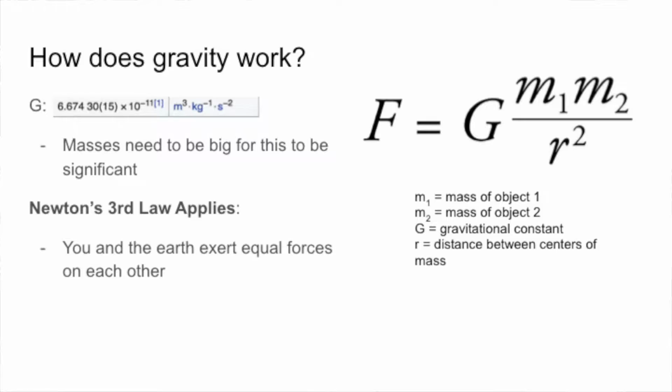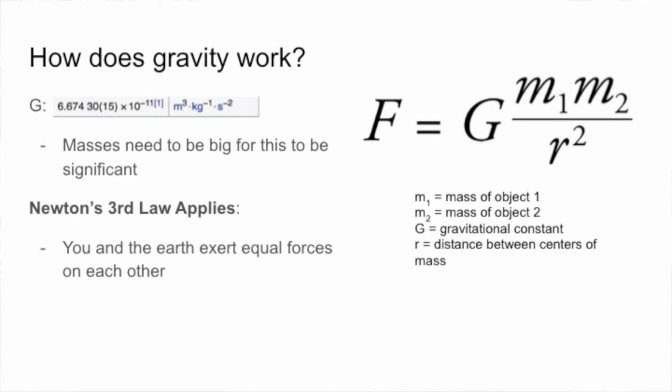How does gravity work? Well, basically any two masses at a distance from each other will exert gravity on each other. By Newton's law of gravitation, F equals G m1 m2 over r squared. And note that G is 6.67 times 10 to the negative 11th meters cubed over kilogram second squared. Just know that those units are kind of turning the units back into kilogram meters per second squared, which is newtons, which is force. But the main idea here is that masses need to be huge for gravity to actually make a difference, because that G constant is so small.